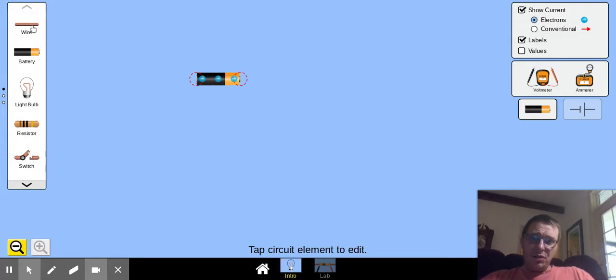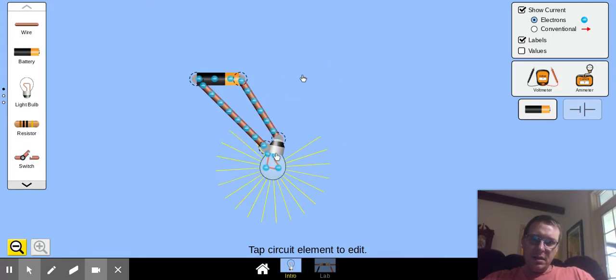So in order to have a circuit, what you need is a path that these electrons can travel around. So what I'm doing here is I'm attaching my wire to my light bulb. And the word circuit basically means circle. So you can see how I'm manipulating this. And when I connect these, bam.